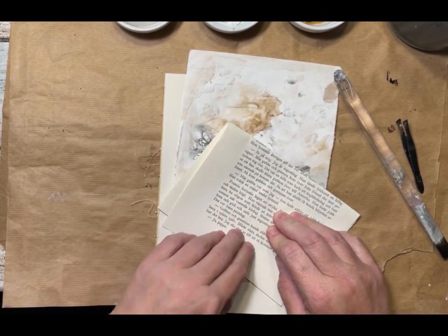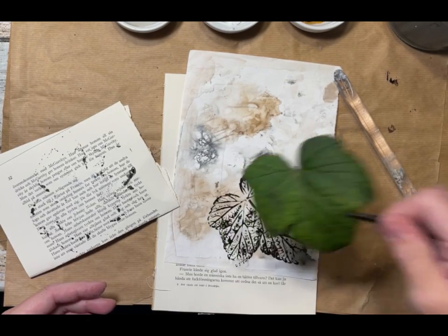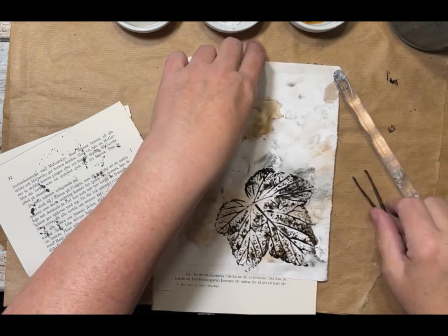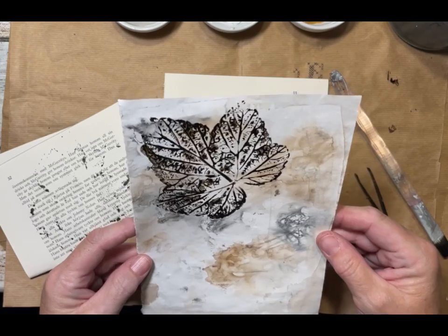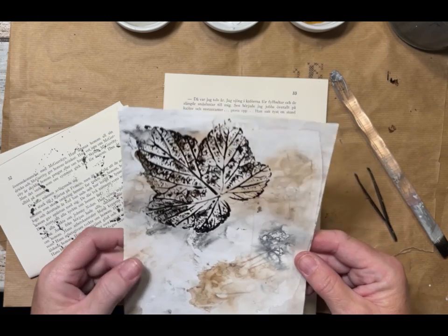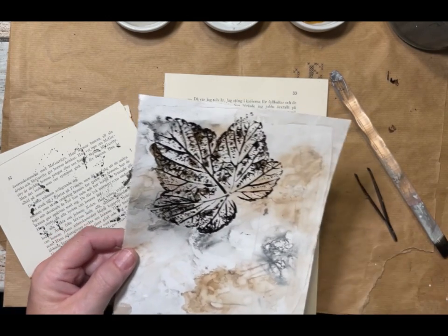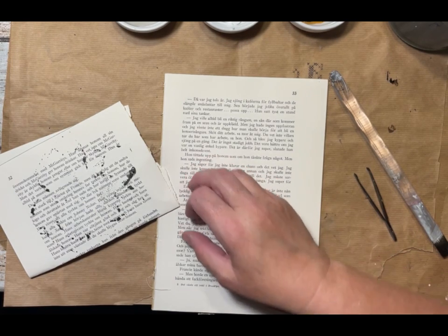We can still fill it with other colors if we find that it wouldn't work, but it did. So now we have another print on that paper, a little bit on the top, but we can fix that with some color and a pen later on. So that's perfect. Put that to dry and take another one.